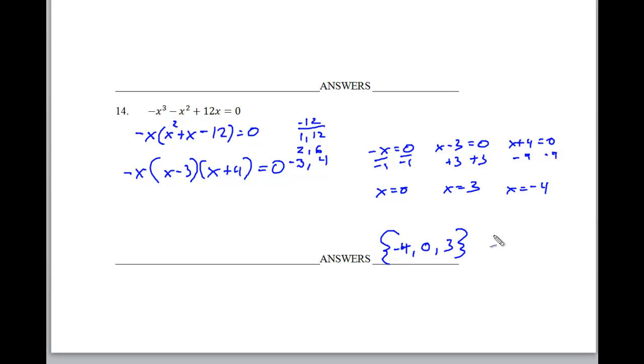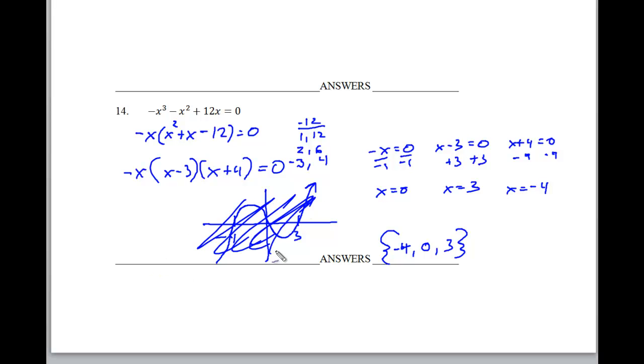Reminder, when we write sets, please write them from lowest to highest value. And this is a finite set because there are only 3 answers when this equation crosses the x-axis. And if you type this into a graphing calculator, roughly speaking, it will cross at -4, 0, and 3, like this. Now, I'm not necessarily getting the height or depth of this twist in the exact place. I'm not sure, it could be higher or lower. But right now, oh shoot, I drew it the wrong way.